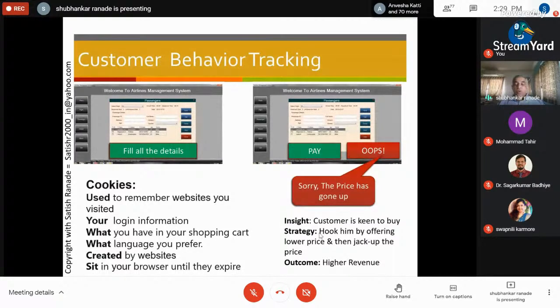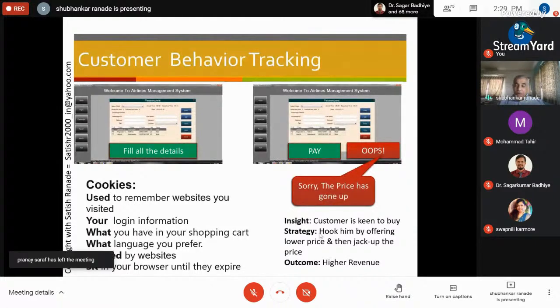Now, will this trick work with everybody? Probably not. Some people will be very strict. They will say, no, you said 3,500, I'm not happy, I'm going back, I don't want to travel. While some people will say, anyway, I have to travel, and this is probably the best price that I can get.